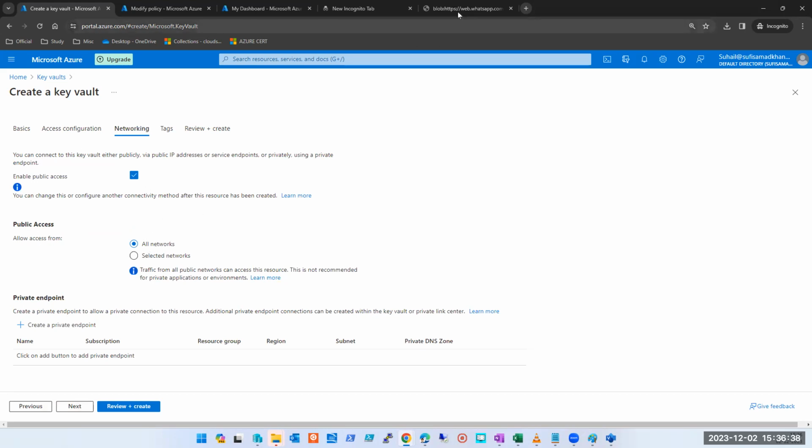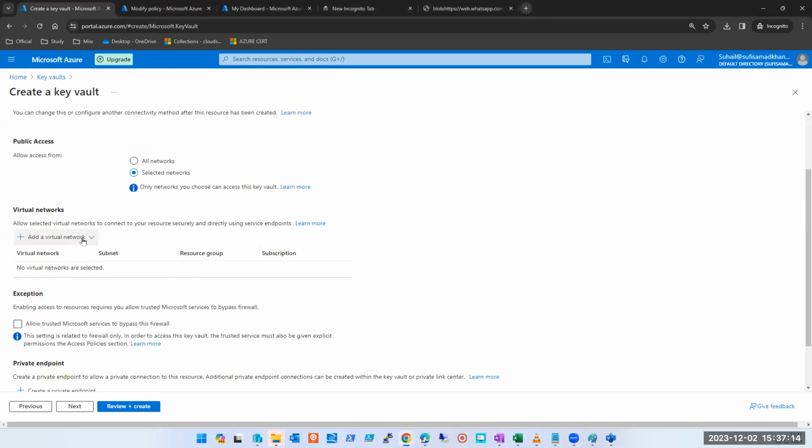Next, networking. Now, allow from all. See, one who asked that question whether it has to be in the same virtual network. Satish, was that you? Yes, sir. Okay. So why is it not required? Because it works over the internet. It works over the public network. Hence, it doesn't matter where you are working from, like a storage account, right? We have seen in storage also it doesn't ask for any region because it doesn't matter. It works over the internet, right? So from where do you want this key to be accessible? All networks or some selected networks?